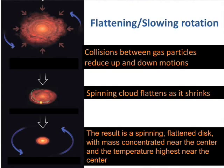Big question is, how come we're not rotating out of control? Well, it turns out that there's stuff in there. Not only is there gas, but there's solid material, and that solid material is banging into each other. And as it's banging into each other, it slows things down, and it flattens things even more. Anybody who's gone to Stanford Shopping Mall on Christmas Eve, ever notice you run into Macy's and you're doing fine, and then once you start bumping into people, you slow down, and if you're not careful, you'll get flattened out? Same principle.